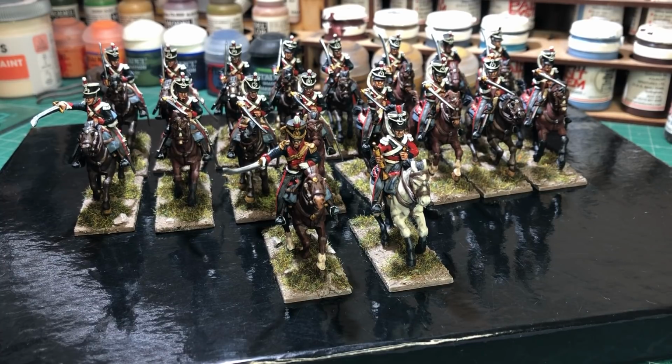Just let you know what's happened. We've actually got a new member in the household. We brought home a puppy 4 weeks ago, so he's just 12 weeks old, so he's quite a handful. And no doubt he'll make an appearance in one of the videos soon enough, but in the meantime, he's not allowed anywhere near the man cave, in case he eats everything. But yeah, so no doubt you'll get to see him. He's a very fun, full of energy little chap. So yeah, my painting time's limited. But anyway, back to the figures, guys.